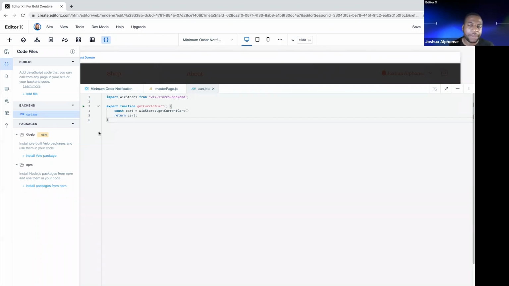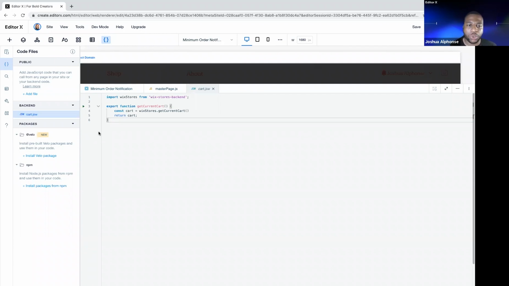So if you're on the site, I'm able to get your current cart, what you've had inside there, what you've added. And what we'll do soon is collect the subtotals of what we have overall inside of our cart, so that we can return a notification if the subtotal is underneath our minimum, right?